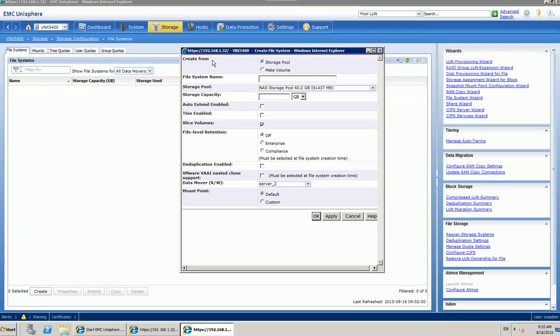We've got the Create from Storage Pool option. We've got the pool available over here, just one, because it's not the same storage pool we created the LUNs in, it's the storage pool for file. So we can see only the NAS storage pool over here. You cannot see those research and production storage pools because those are not for file. Let's create the file system.